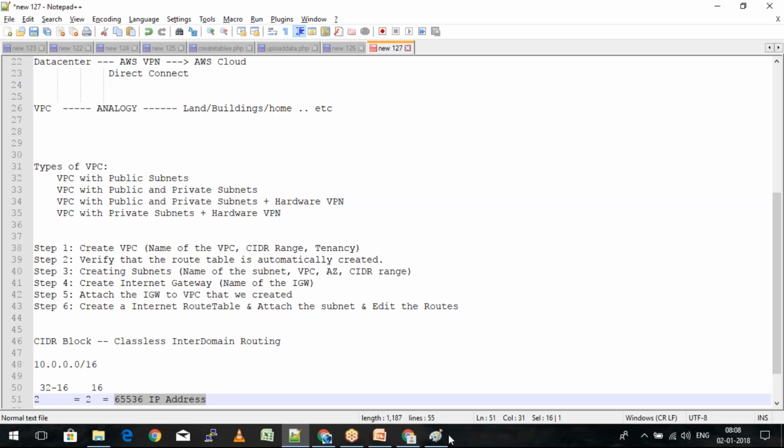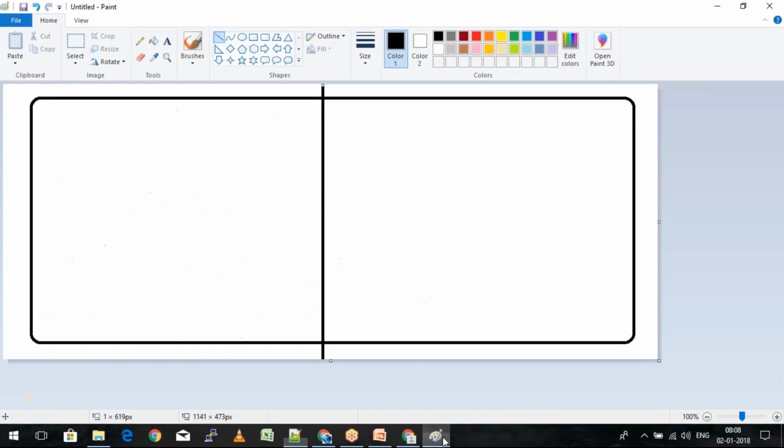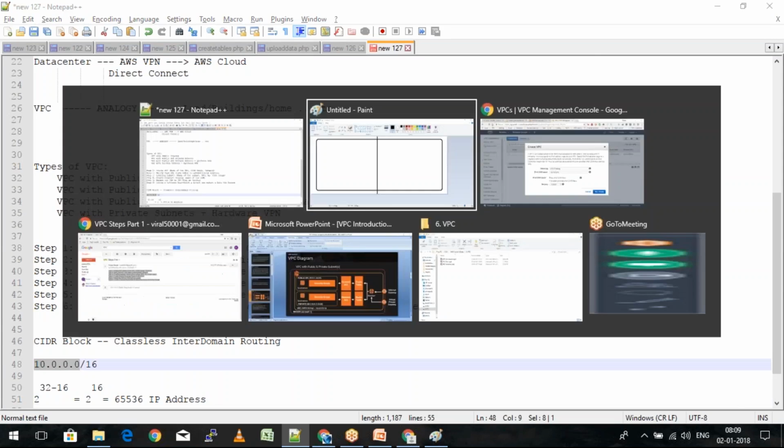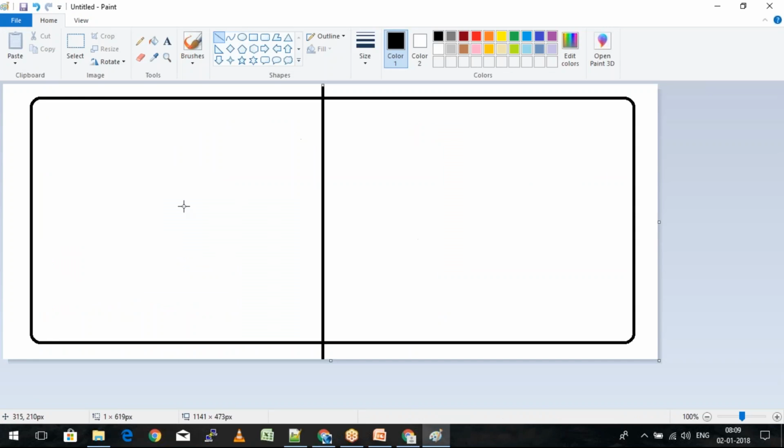This means that if I have purchased a land of 1 acre, in this I'll be able to create 65,536 houses. So I'm going to compare this analogy with a housing area. A VPC is like a private space. In this case, we are creating a private space with the number 10.0.0.0/16, which means in this complete area I'll be able to set up 65,536 houses. And that's up to me.